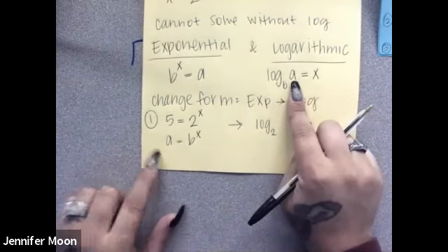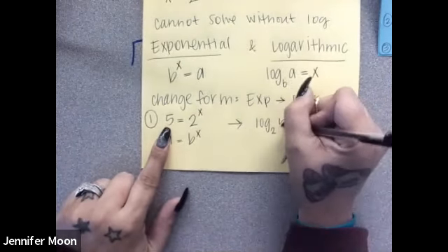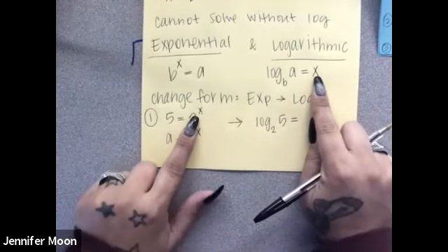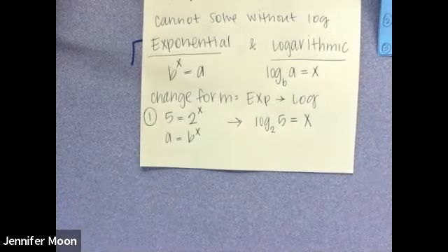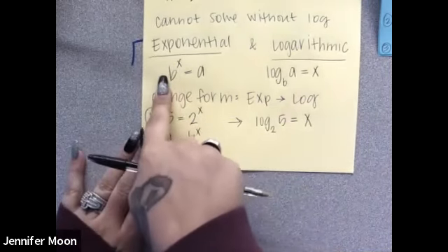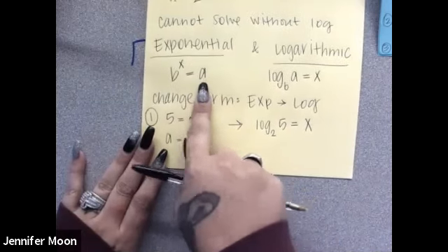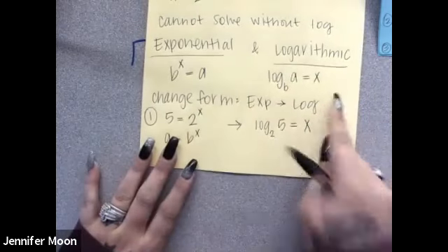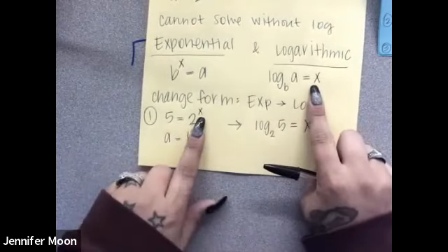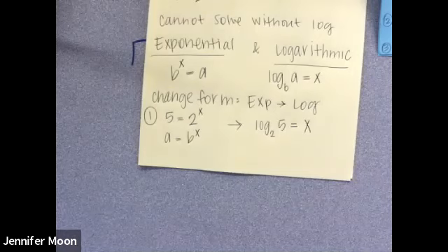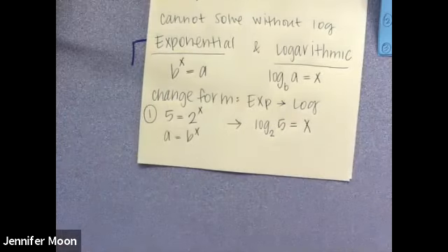And it says then this is our A. My A is 5 equals my X. That's my exponent, and it just happens to be X, so it's just X. So if you look at the exponential form, this is saying that I have something raised to an exponent, and then I get a number as an answer, right? A is a number, we just don't know what it is, but if you look at the logarithmic form, this is saying that my answer is my exponent, okay? But you literally just identify what your different parts are and then rewrite it in your new form. We'll actually evaluate some of them and then it'll make a little bit more sense than just this, okay?